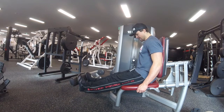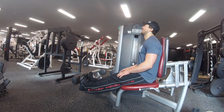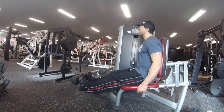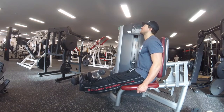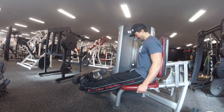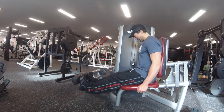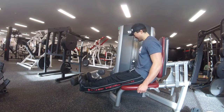I'm not going to say it can't be improved, because what I'm doing now is a total of a 16-second rep. So I push up 1 second, come down 5 seconds on the negative, and then hold it in the stretch position for another 10 seconds. And since I started doing this, my calves have been so much more sore. I feel them. I actually like the look of them a lot more as I'm rebounding out of my prep. I've had some veins, some muscles that I've never had in them before. So this is really cool.